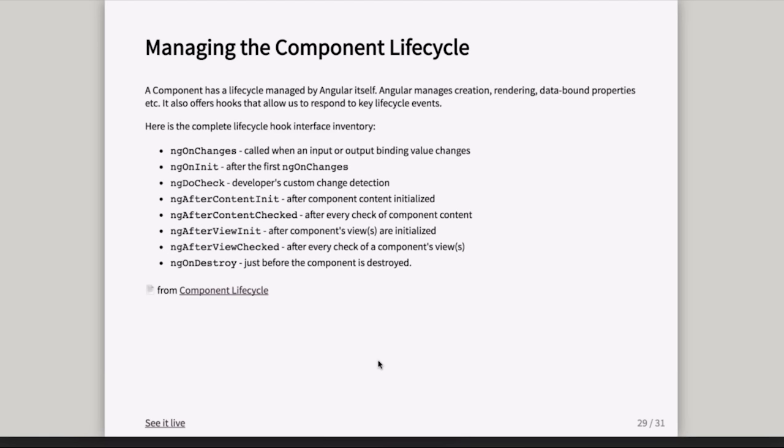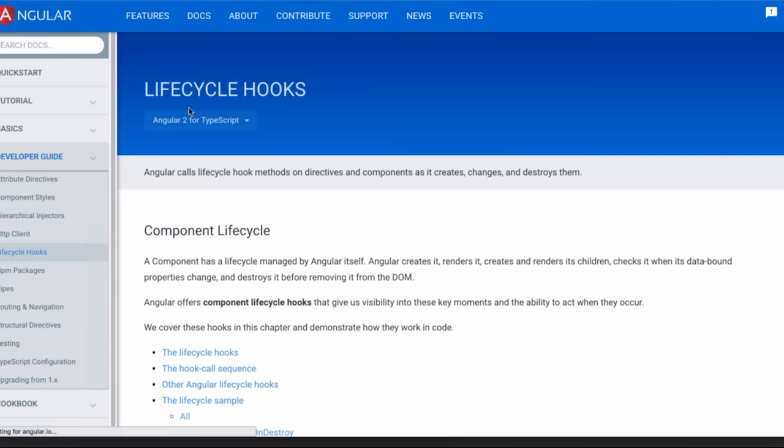And for this, Angular gives you a component lifecycle which it manages for you, providing you with hooks so that you can tap into various stages in a component's lifecycle. When it's created and initialized for the first time, when changes happen, when it's destroyed. These are all pretty well documented in the Angular 2 documentation.